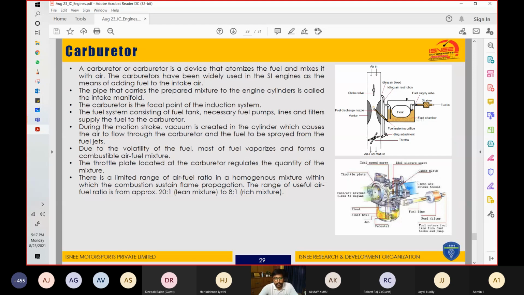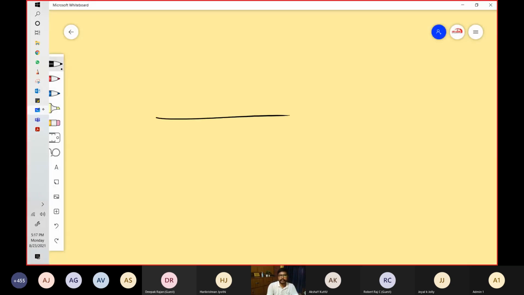Basically, the carburetor works on the principle of Bernoulli's theorem. I hope you have heard of Bernoulli's theorem. If not, then after this session, please study it. I'll just tell you: let's say this is an intake and this is a venturi. A venturi is something where the diameter narrows down rapidly. I mean, instantly the diameter reduces from here and again increases. So this is a venturi, and the carburetor makes use of this venturi.